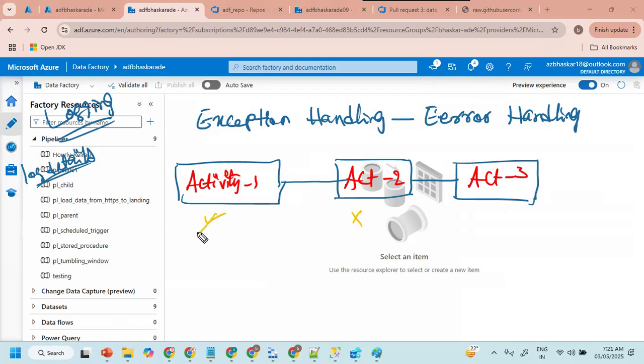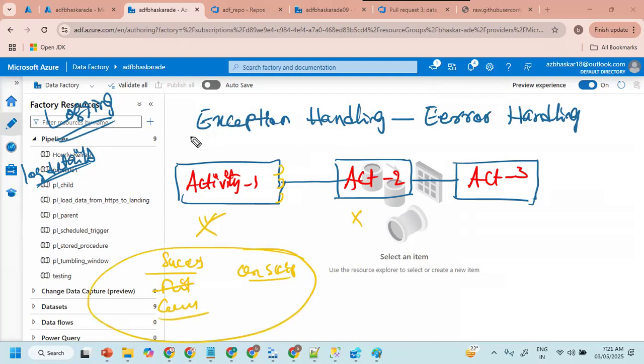Because when you connect them, we have constraints. We have various constraints for every activity: on success, on fail, on complete, on skip. So we have 4 different options. Using these 4, we can handle the exception.